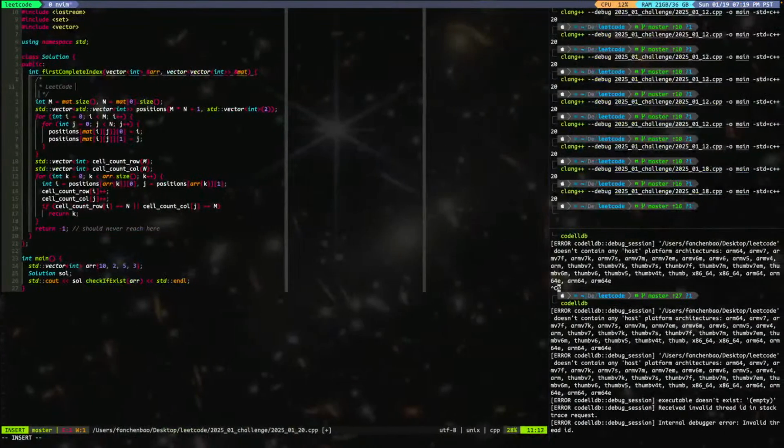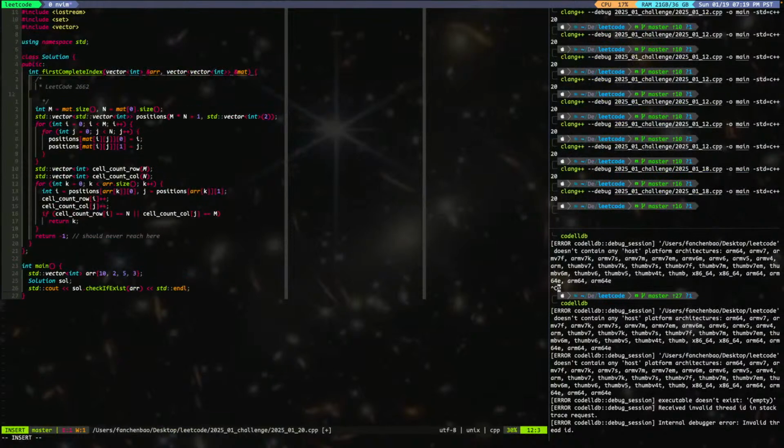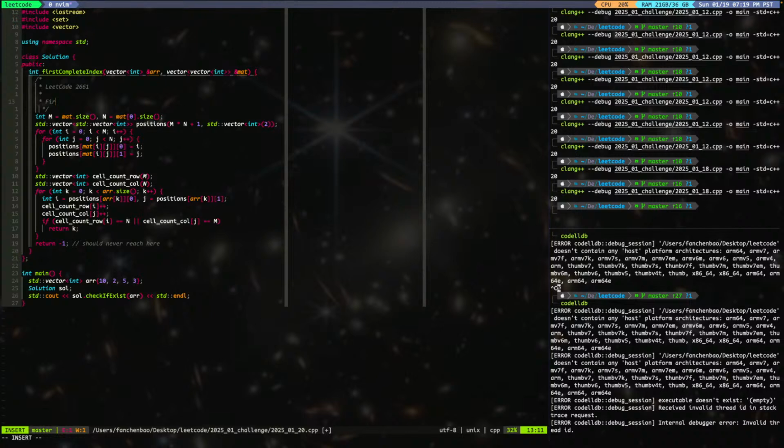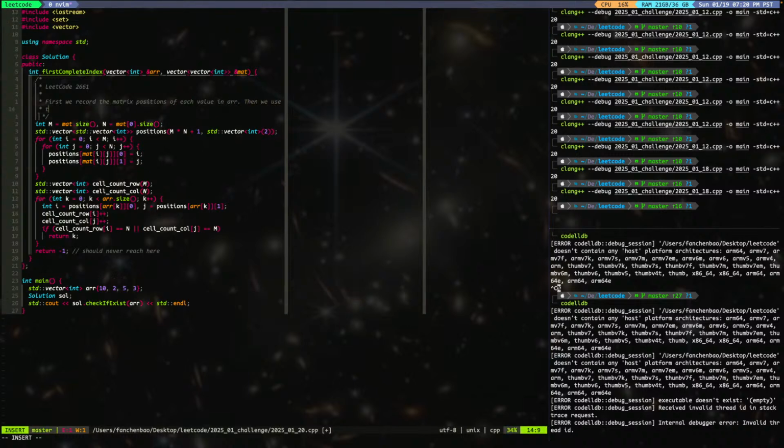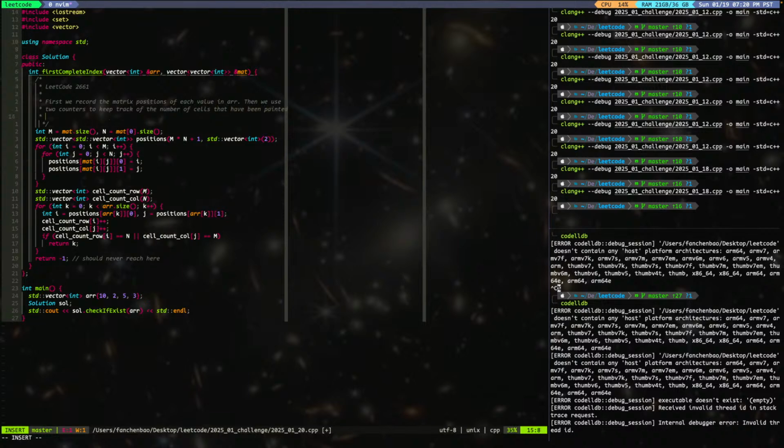So this is 2661. First, we record the positions of each value in array, right? The matrix positions of each value in array. Then we use two counters to keep track of the number of cells that have been painted on each row and column.